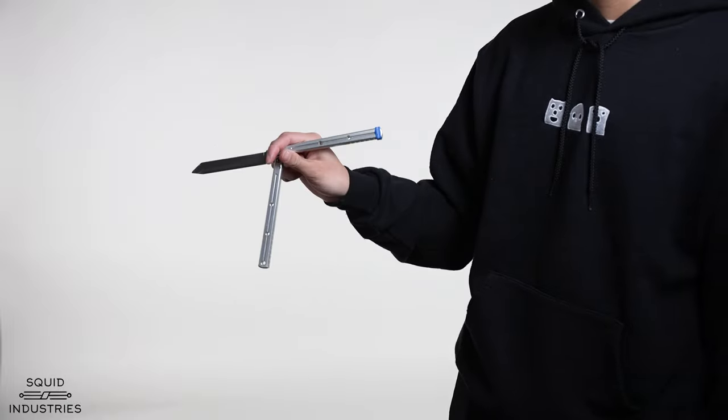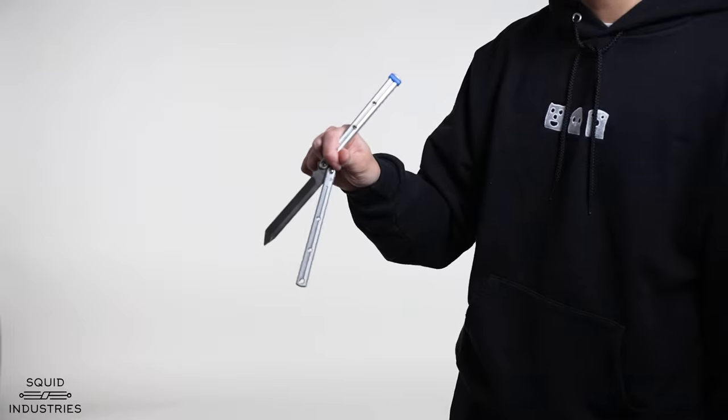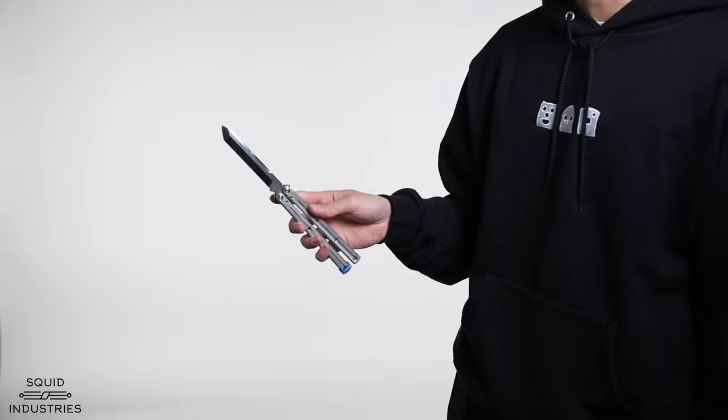And then really quickly, you're going to switch to this grip right here. So split those handles apart and then immediately grab onto that bite handle so that you can do the thumb rollover like how you normally would.